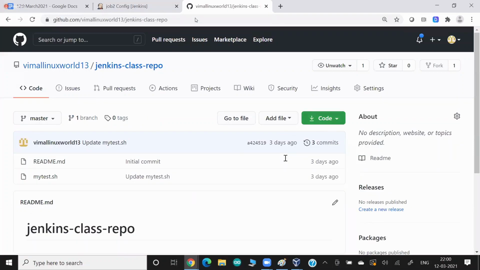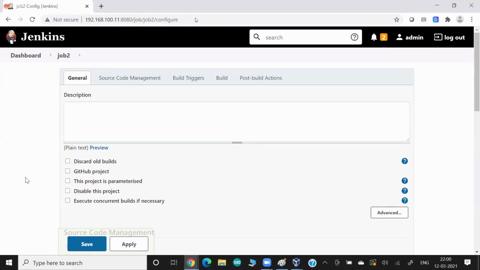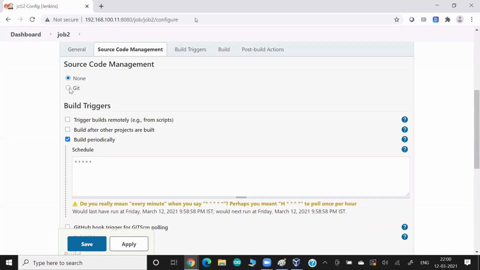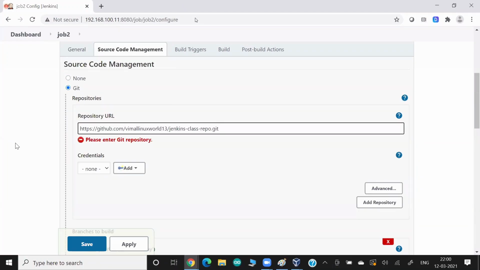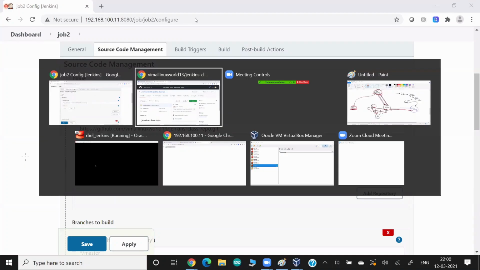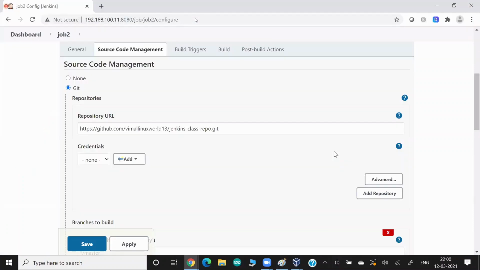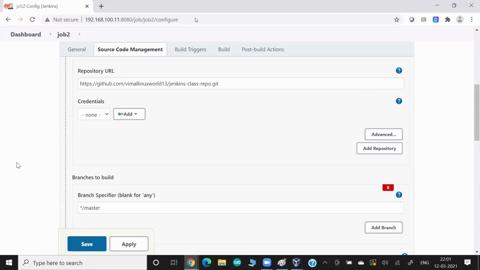For this, I can take the help of Jenkins. I copy this URL, go to Jenkins, and provide this URL to Jenkins, saying that I have a GitHub account, and this is the URL where we have some code. Download this code. But my developer might change this code at any point in time, maybe after a minute, after 2 days, after 10 days, or after 2 minutes. So I want you to keep on going there, keep on downloading the code and running it for us. I don't want to run this manually.